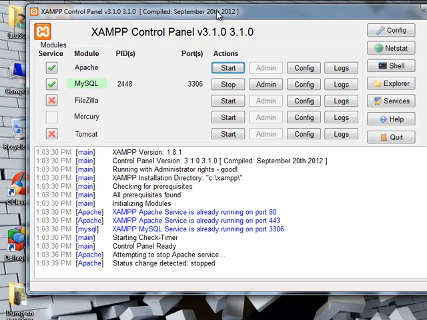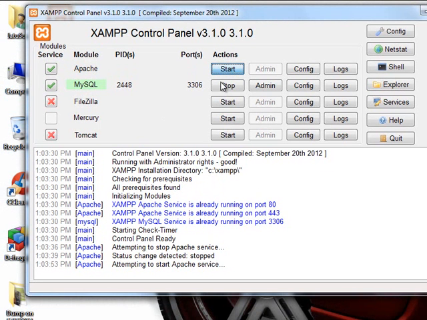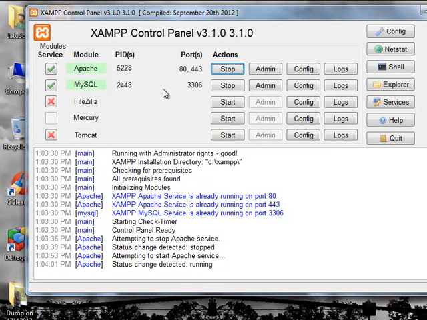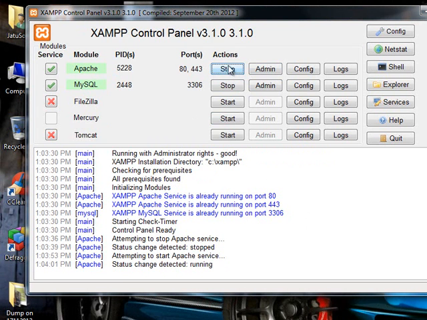We have to restart it. Simply click on the start button. We are doing it because we want all the changes that we have made in the php.ini file to be active, they should be reflected. So again, the Apache server has been started. It means first of all we have to stop the server, then again we have to start it.